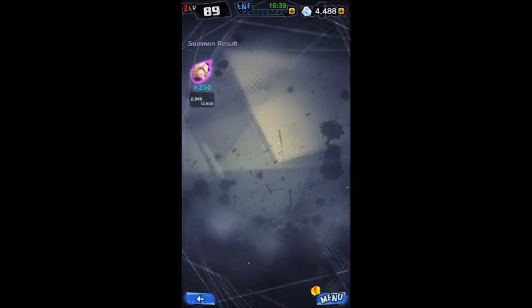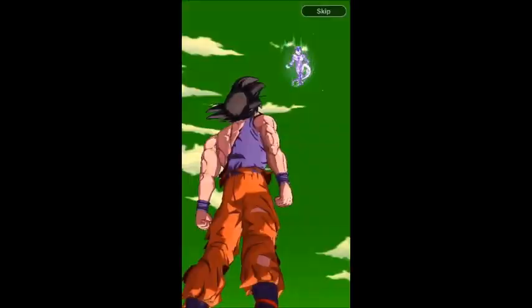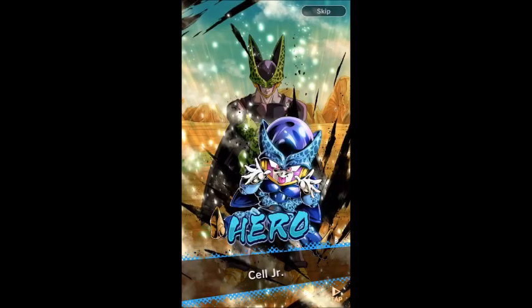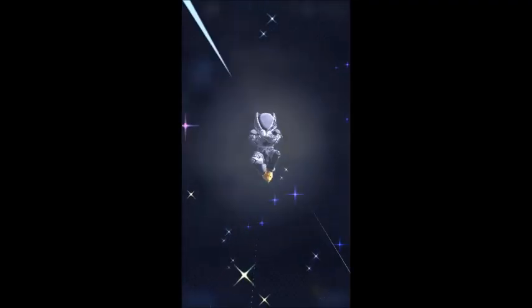Hey, I got 18. Sweet. Oh, if I get two more of them, I'll limit break myself again. That's awesome. Well, someone in the last video in the comments told me to pull an 18, but I think there's a new blue one by the sounds of it from the Cell Saga. So hopefully I can pull that one. Cell Junior. You want some, Junior? I do not know where that came from.